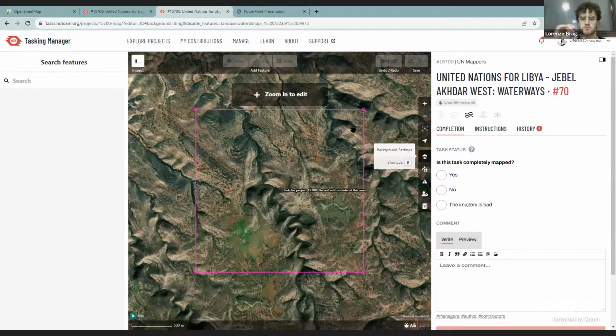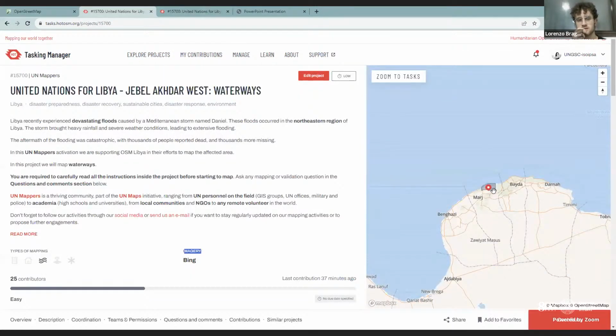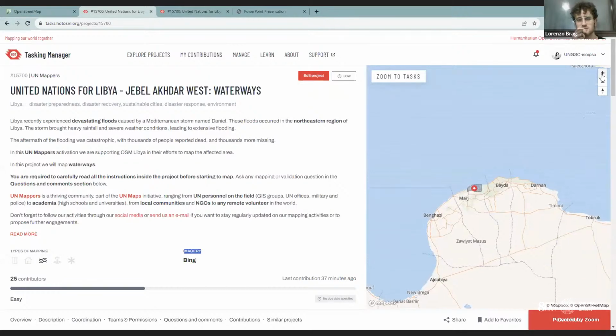So for me, I'm trying to enter task number 147, and the display is saying it was impossible to lock this task for you. I was trying to access task number 147, but I cannot map it because it says that the project has a license.